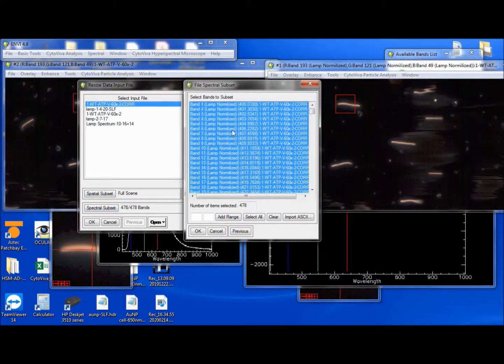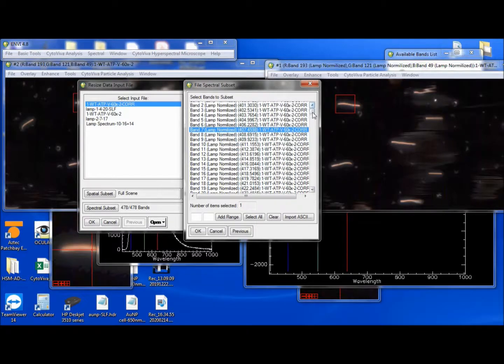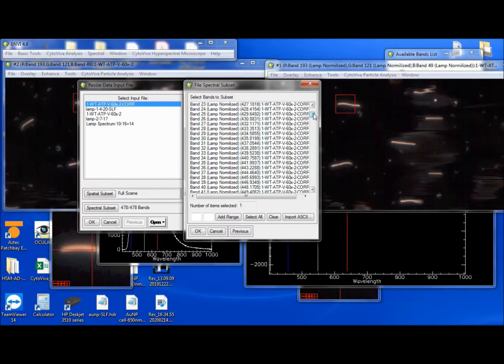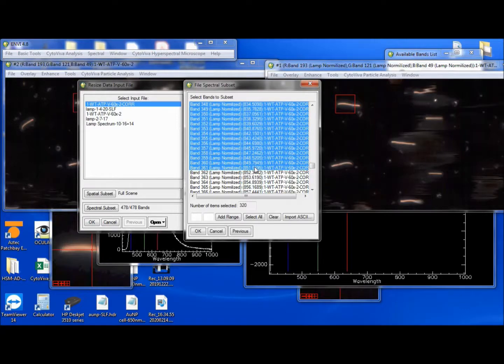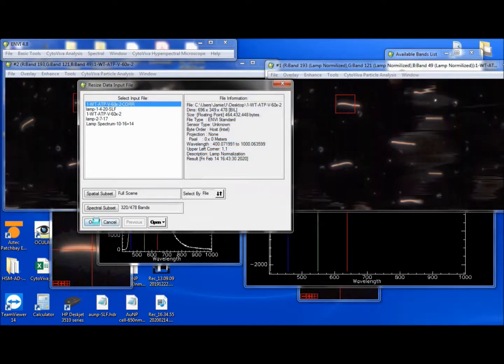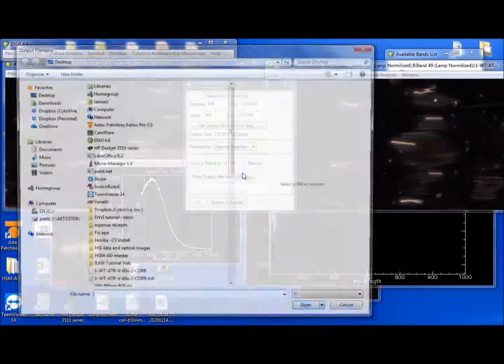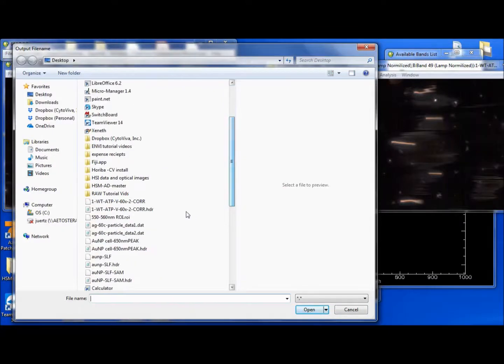So normally I will subset somewhere between 450, I'm just going to hold down Shift, and about, I guess in this case we'll try 850. So I usually name it the same thing, corrected, except I'll put in subset.